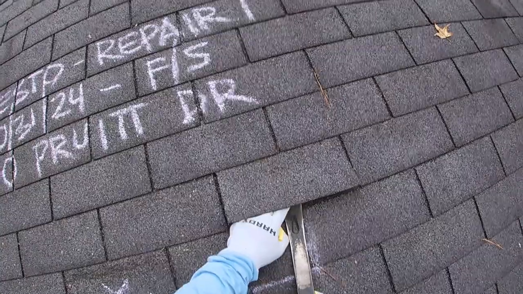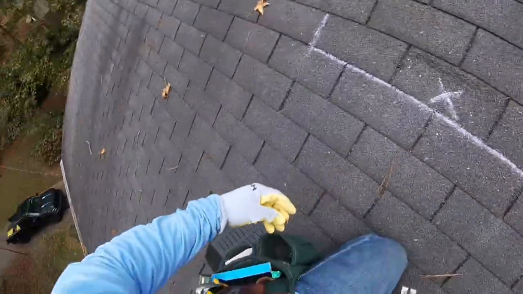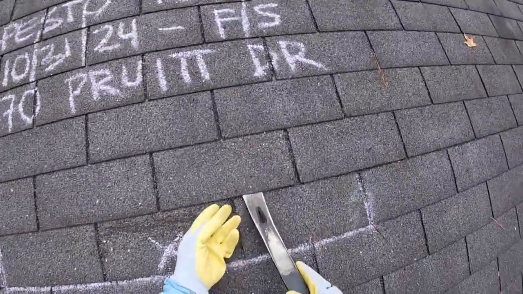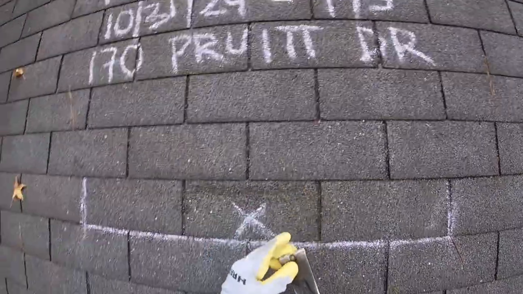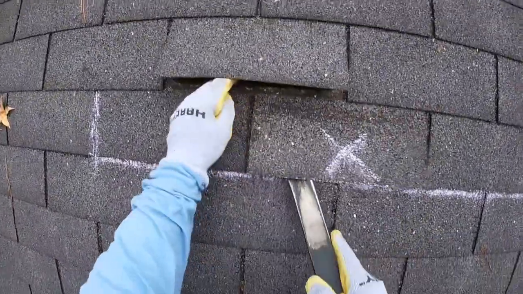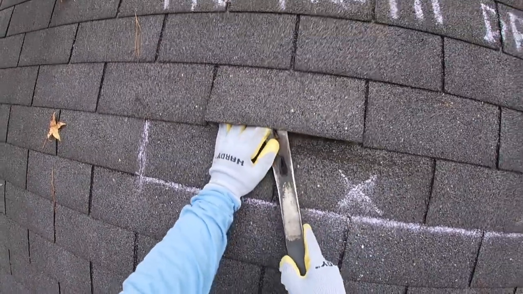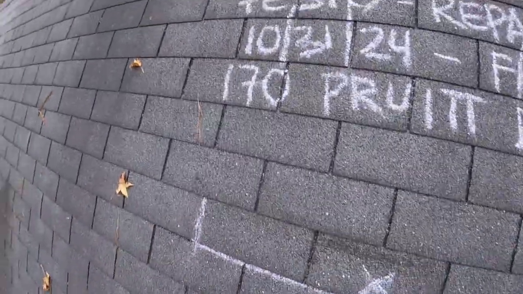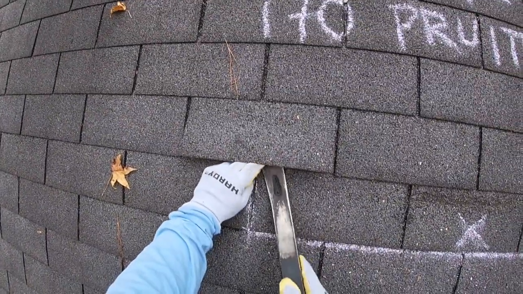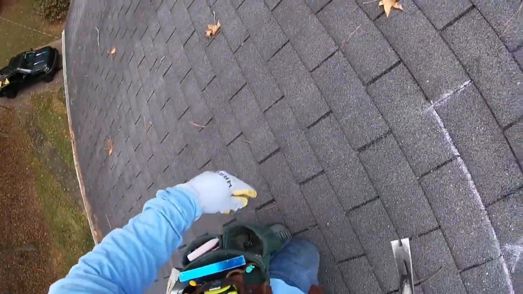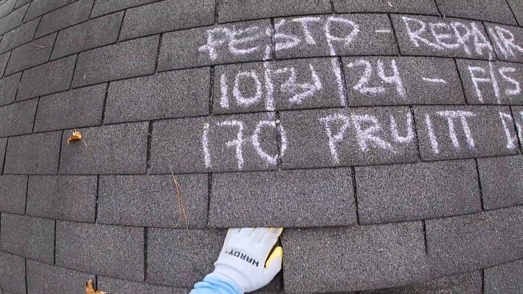As you can see, I don't need to lift the shingles very high. You can see a rusted nail. So water's definitely been getting to these nails. It's good that they're holding on so tight to the decking. It's also good that I see that there's 4 nails. Sometimes some of these contractors, when they put roofs on, they get really lazy and they don't put the right amount of nails.